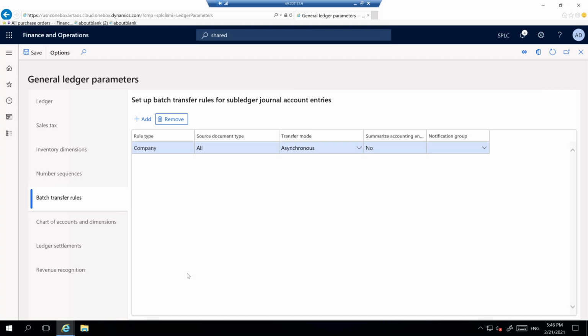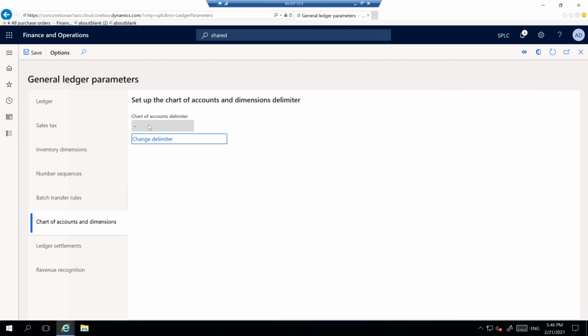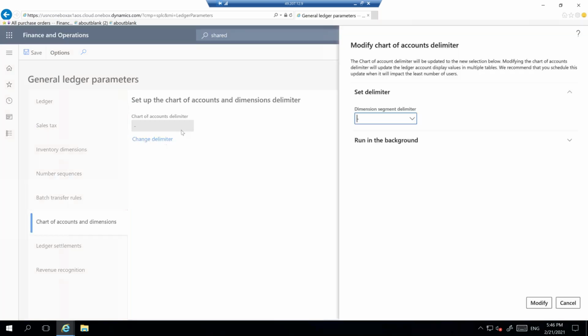Okay. Next, chart of accounts and financial dimensions delimiter means whenever you are posting a transaction, with the chart of accounts and financial dimensions you are entering, if you want to change the delimiter, you can change it, whatever delimiter you want. But the best practice is this one.